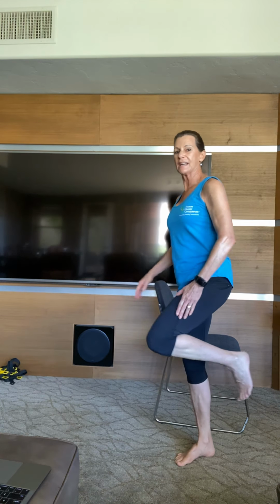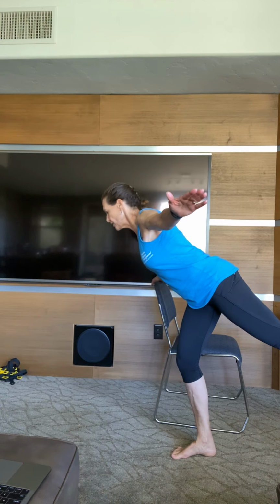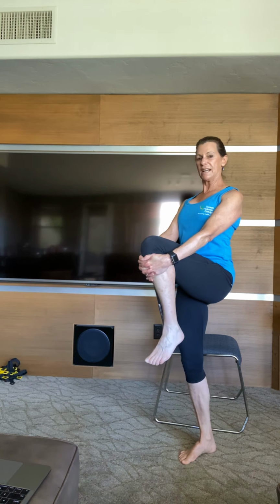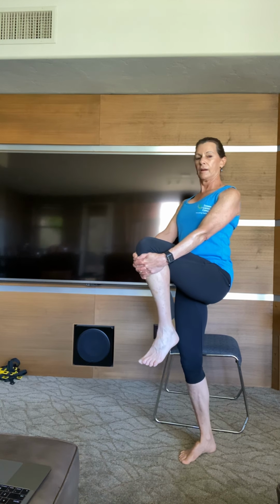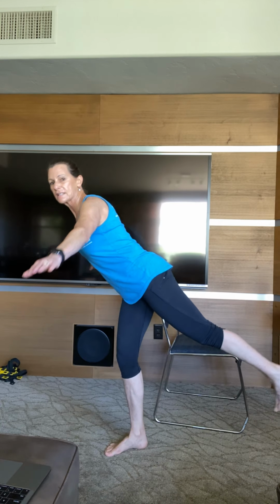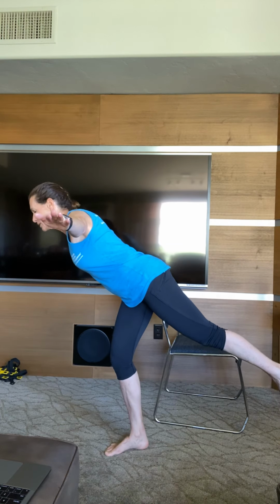Bring that foot to the back. Extend the knee, open that hip, bend that front leg, extend the arm. Squeeze that back glute. Let's hold it there. Three, two, one. Let's do that one more time, but without the ankle rolls. So bring that knee up, shoulders back, elbows tight. If you have to put a hand on the chair, that's okay. Release that leg, bring it back, open that hip, squeeze that back glute, and it looks like this. Five, four, three, two, and one.